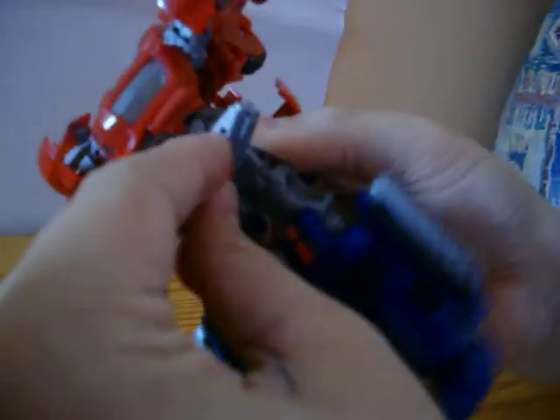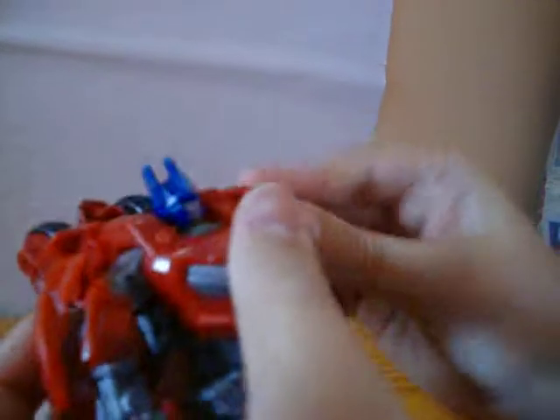Rotate this bit round — only that bit. Because then the rest gets folded up to form the chest. Twirl it round and this just pegs into the rest of it. You've got to line it up and then peg it in, because then it will go in properly. Then with these little pokey-out bits, just fold them round and wrap them round his waist. Pull the head out — nice Prime head there. Rotate the hands, fold all these up so you've got that in there. Get these fists, rotate and pull out, and it will click into place.